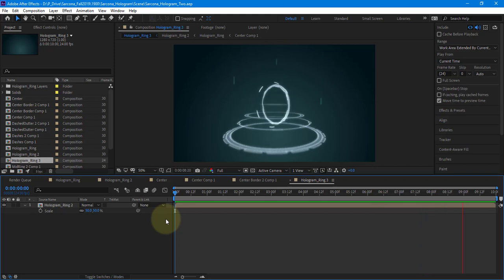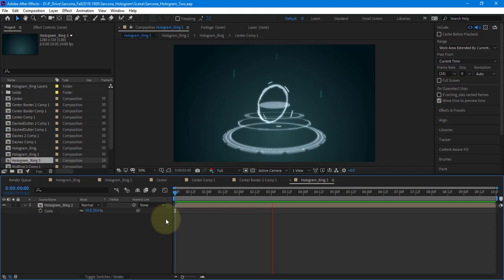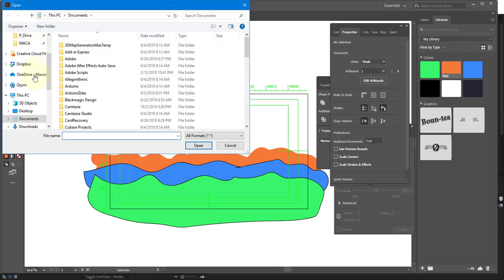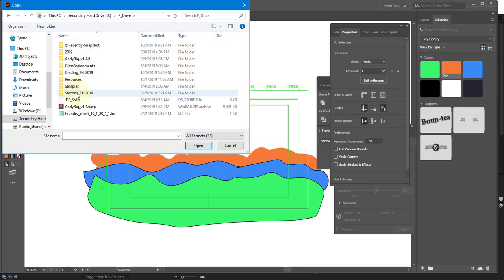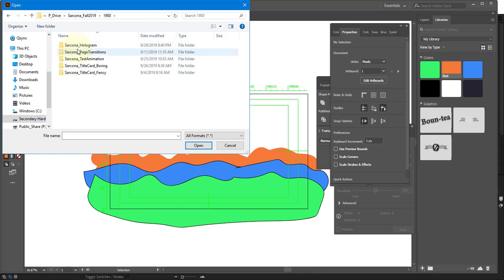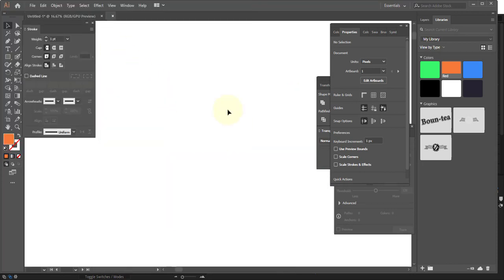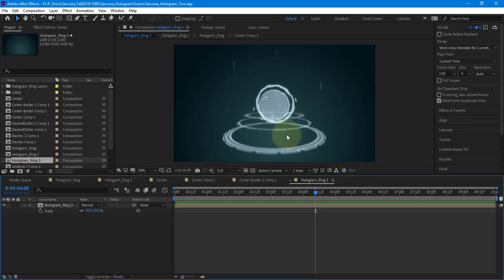The extra stuff that I did on top of this is really making it look the way that we're seeing it. If I go to the original piece of artwork, which is not that, it is there, that's the hologram artwork, the hologram ring, right? That's what all the original artwork looks like, and then After Effects is all the rest of it to make it look like that.